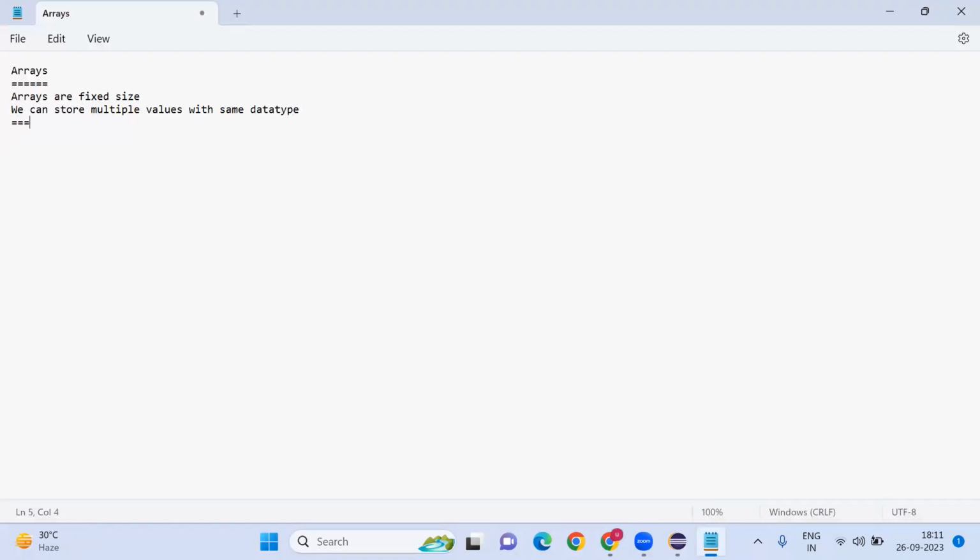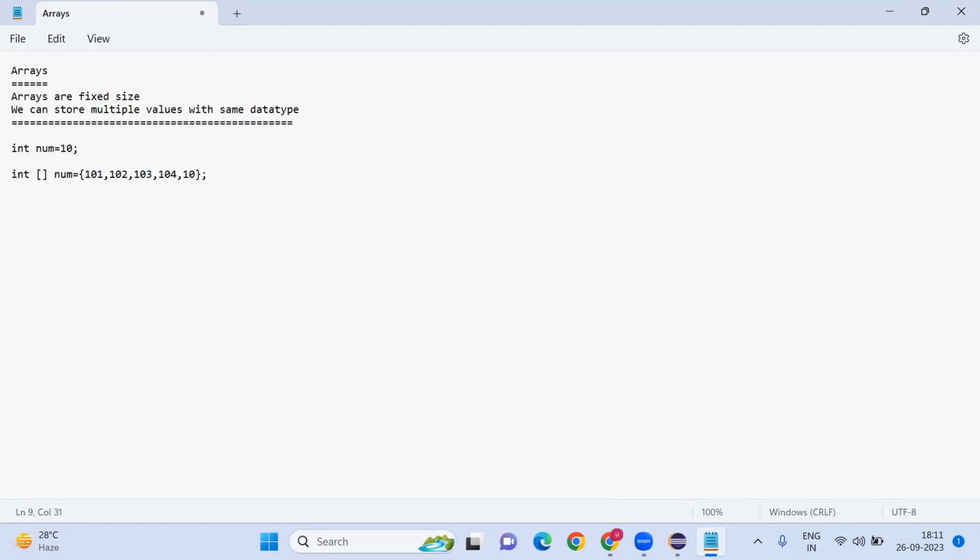As of now, we saw only that we can store single values, right? If you're defining an integer, you can store only a single number. Suppose I want to store multiple numbers. Here we have an array. Like this, we can define it. This is the symbol for an array, where I can store multiple values: 101, 102, 103, 104, like this.